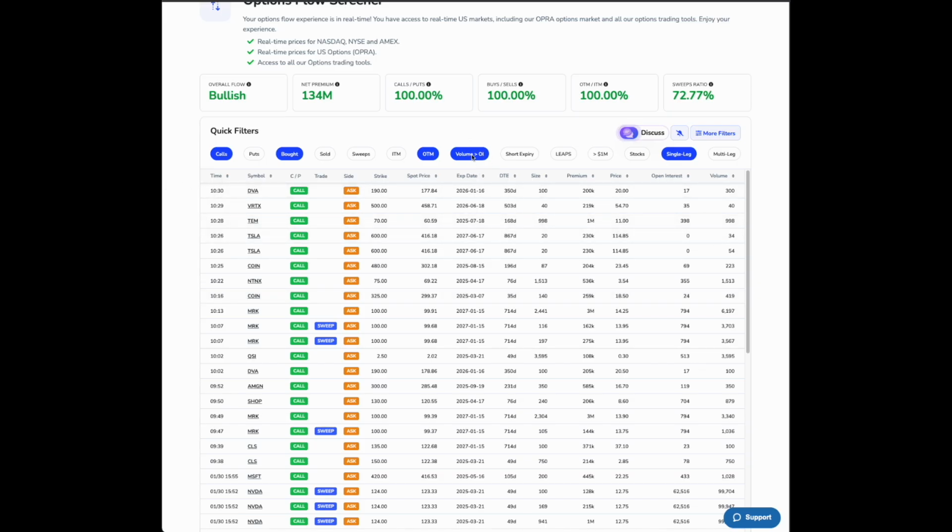Really, the most interesting thing to me personally is volume over open interest. So here's an interesting one right here. NTNX, I have no idea what this company is, but I'm interested because the people here have bet $500,000. They've bought a particular strike and date that didn't have much interest, and the volume today on it is 5 times that open interest. So somebody's very interested in NTNX in the next 3 months. Well, 2 months actually, 3 months. And the current price is 69. The strike is 75. So they're quite bullish here, and we should definitely take a look at this one.